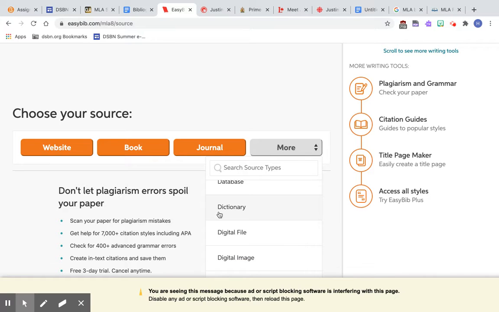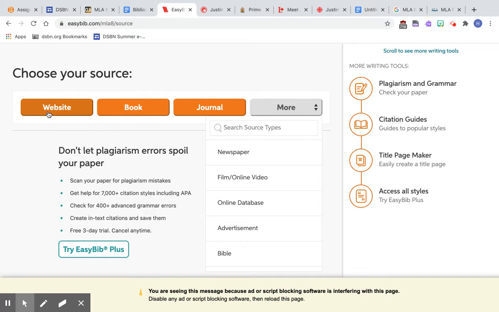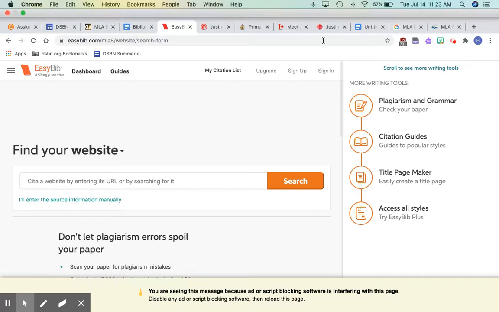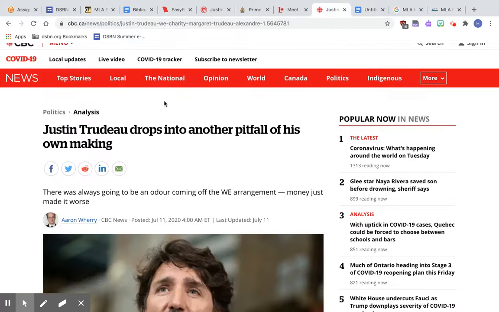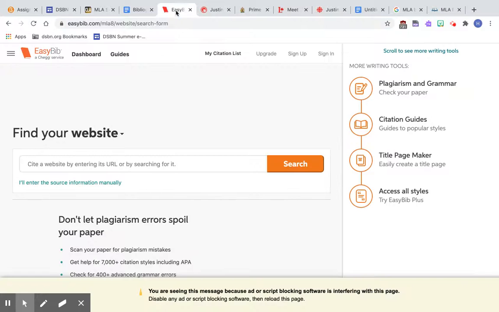So if you were citing a dictionary, you can put a dictionary in, an image, an email, an encyclopedia. So there's lots of things here, an interview with someone, a letter, map, tons of options here, photo. For now, I'm just going to stick mainly with website because it's going to let me attach the URL to that website, and that's what I want because I'm accessing an online version of this article. Okay, so again, let's copy and paste.